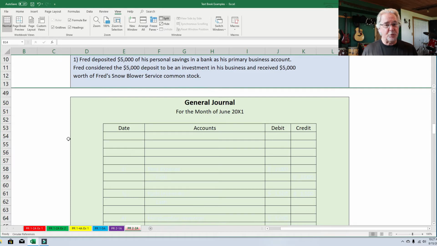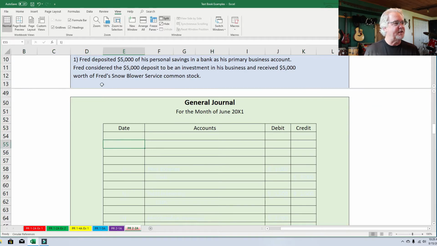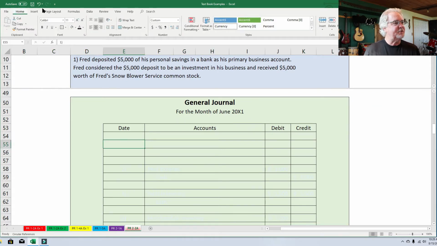Now, something that's really critical in the general journal here is the date, because if the boss asked you, hey, didn't we pay our bill last Tuesday? Well, you'd have to know the date in order to look it up. If you don't write down the date, it'd be really hard to look things up. This general journal would not work very well without a date. Now, I don't have any dates here, but I do have the number 1. So I'm going to put the number 1 here, and that's going to be our date. All right, we'll just pretend it's our date.